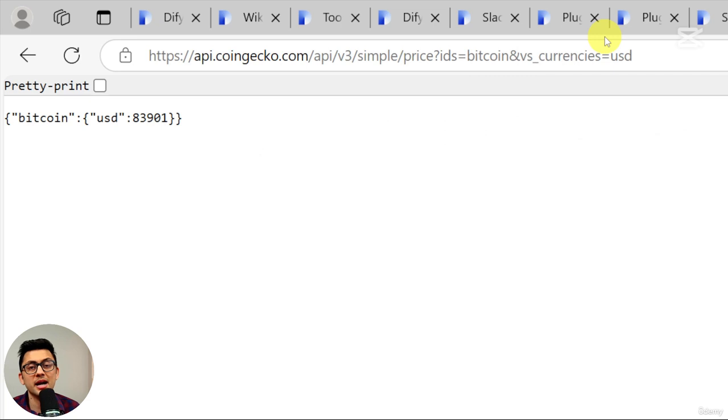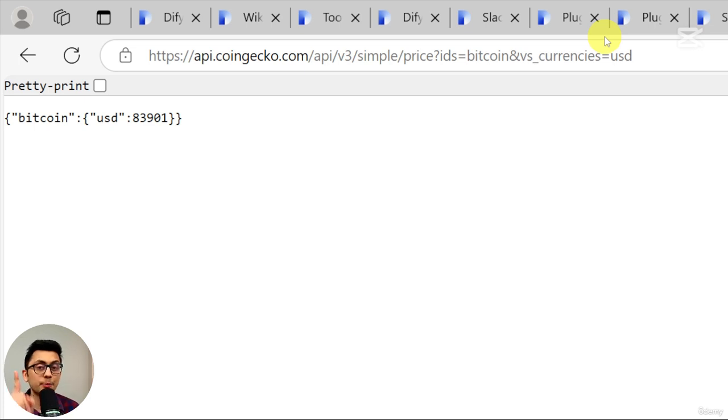So this is a great API. And for most APIs you need to sign up for and get an API key and get an authorization key. The nice thing about this API is that it's completely free. You don't need to sign up for anything. It's just always available to you, which is fantastic. Okay. So now let's turn this API into a tool that we can use in this platform.